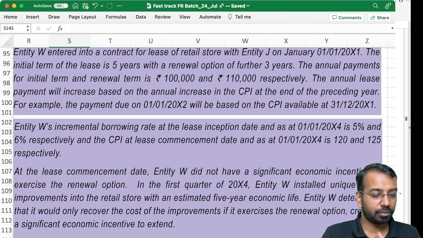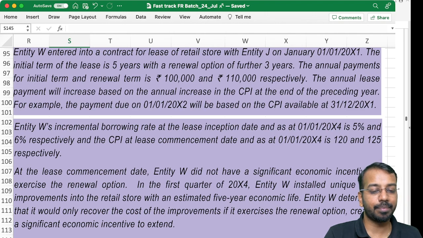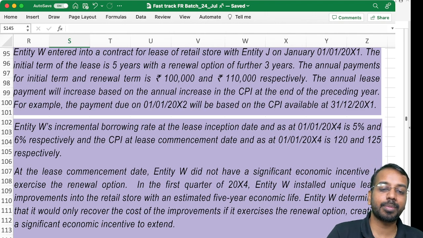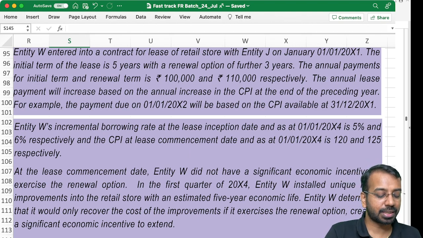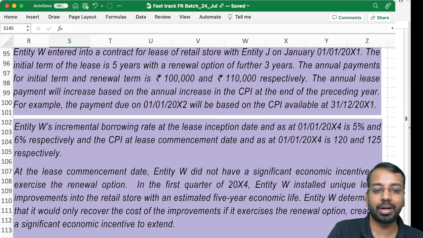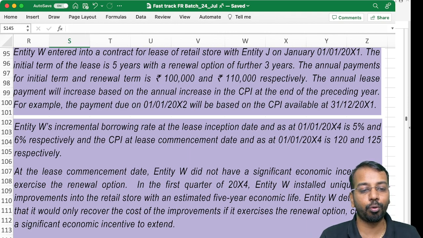Now, one thing that you need to understand, difference between CPI and LIBOR is, CPI is dependent on price rises. The index may not be consistent. Whereas interest rate, LIBOR, what we talk about, it is more consistent. 5%, 5%, 5%. You can predict that yes, it will be 5%. That is why in the LIBOR related example, we added the increment on year to year basis. But for inflation, today it may be 5%, next year it may be 3%, 2%, negative inflation, maybe 10%. So that annual increment we do not do on a yearly basis.